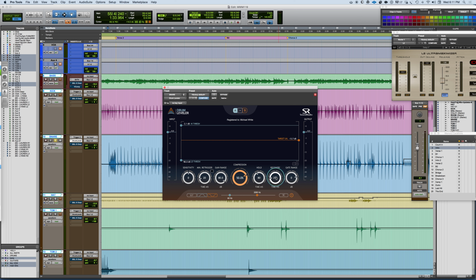There's a hold and a recovery control. So this determines, after the threshold is crossed and the processing occurs, how long it is going to hold that gain, and how long that gain movement towards the target line or away from it will take, and how long it will take to recover. You will set these according to how busy the part is and the tempo of the song. If you have a fast tempo, typically these settings are going to be smaller. If you have a slow tempo, typically the settings will probably be longer. But again, it's based on the performance in the individual part, and you have to go accordingly.